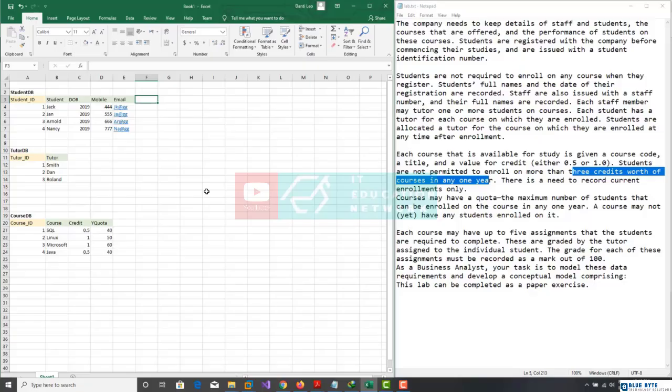Here I can mention current credit, let us call it C credit, and this C credit maybe for this student, which is Jack, we have 2. Here we have 1, here we have the whole of 3, and here we have 1.5. So with that current credit, I know for each student how much is left for such student. This also needs to be calculated according to his enrollment.